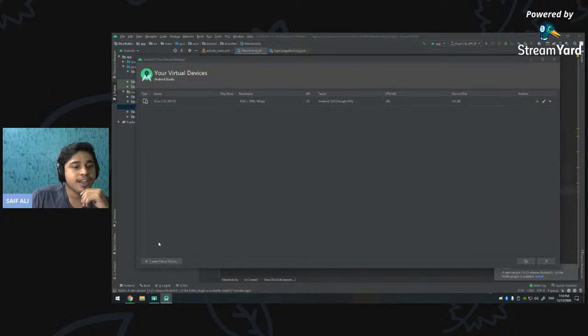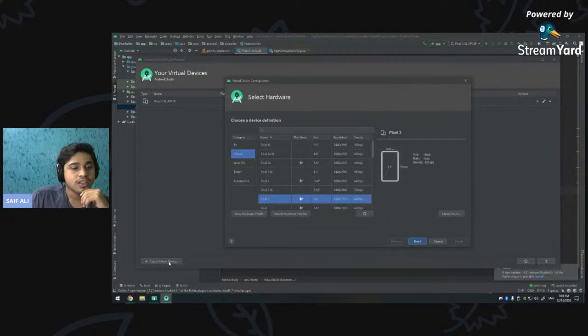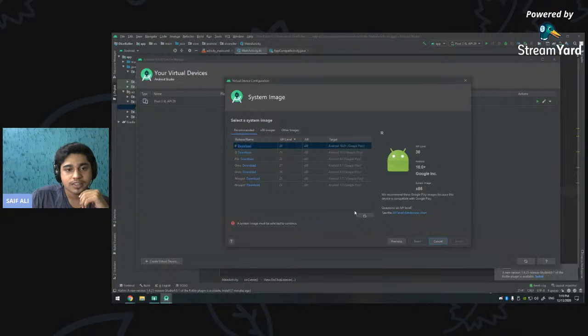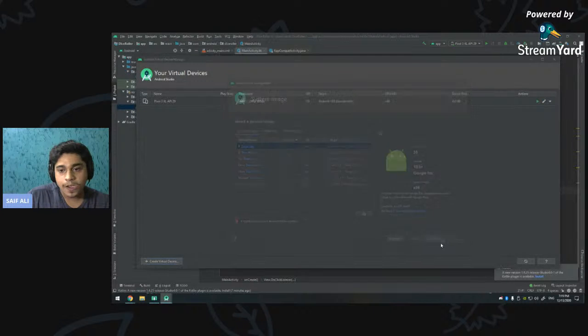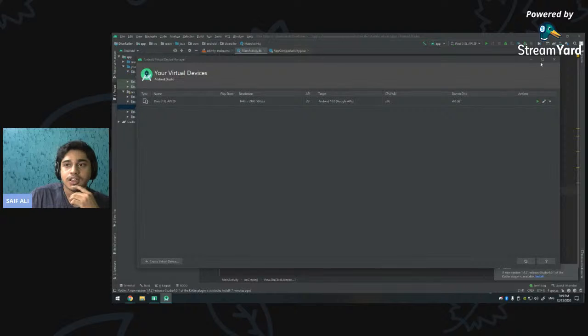From here you can create your virtual device. You just select one phone and then any type of OS. From here you can download your OS. We already have one, so we do not need to install it again.